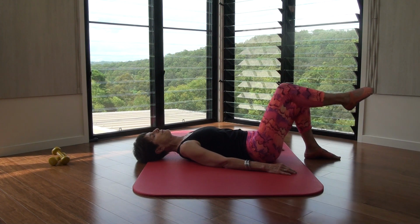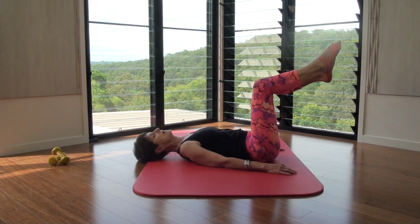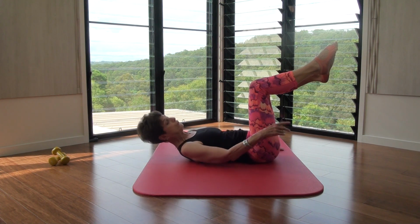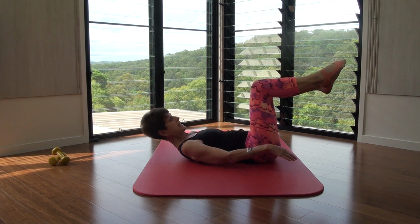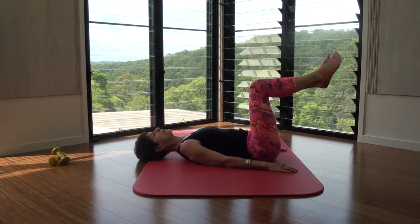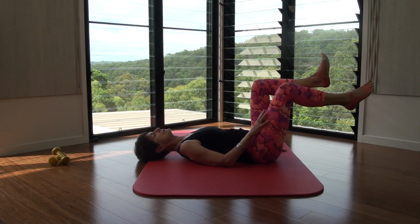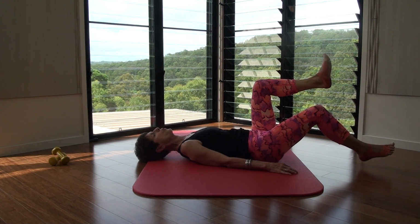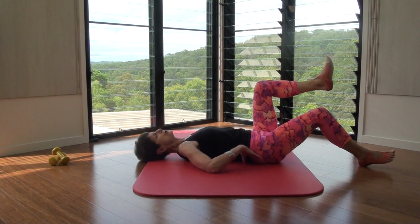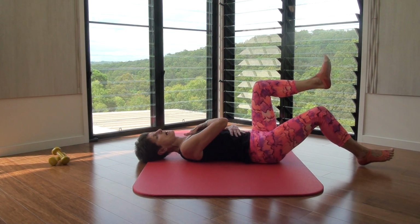Inhale, exhale, we float the right leg up into tabletop. Exhale, we float the other leg into tabletop. And you know that tabletop, shins level to the floor. So we're forming a lovely right angle. Feet are flexed. Take your inhale. And on the exhale, reach the leg out in front of you. So it's the thigh that's reaching away. You're finding the floor with your heel. You may not find it. You don't want this back to arch.